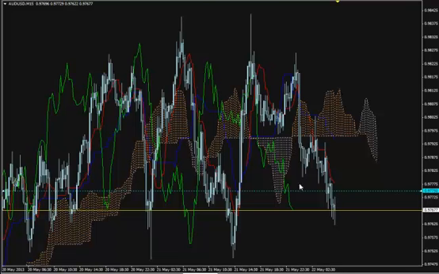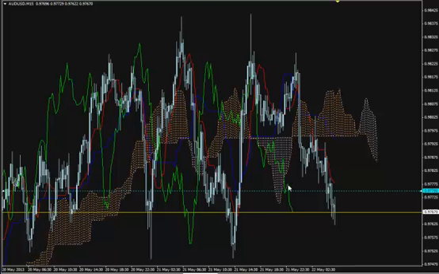You may tell me that we may have something like this. Yes, but this Kumo here had a flat top, so it was definitely bullish. Here, this is not the case. We have a different top here, which is definitely bearish, and a very sharp edge, which is also bearish.